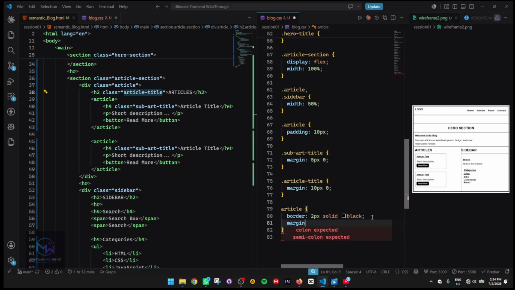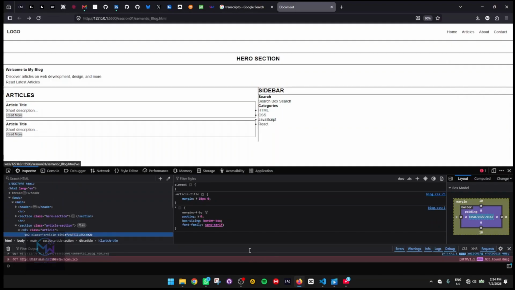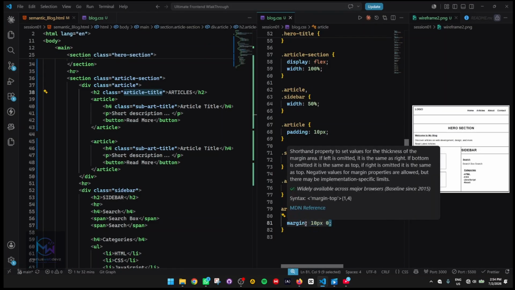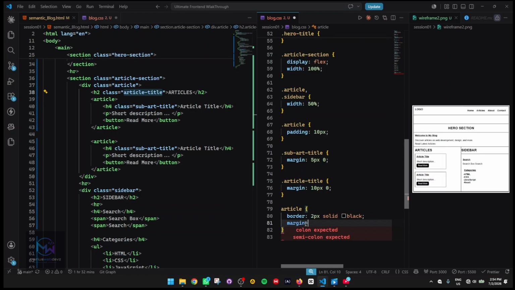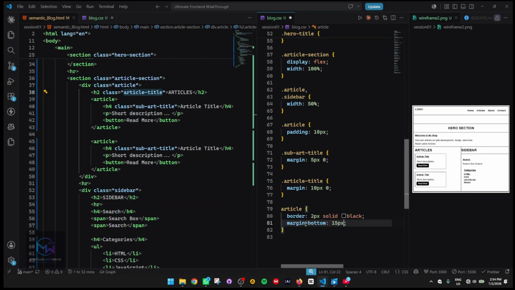Let's say margin of 10 pixels 0. Okay, now it's looking a little bit better. In fact, it's better to just give a margin bottom, I suppose. The margin bottom is better. I'm going to increase it to 15 pixels.